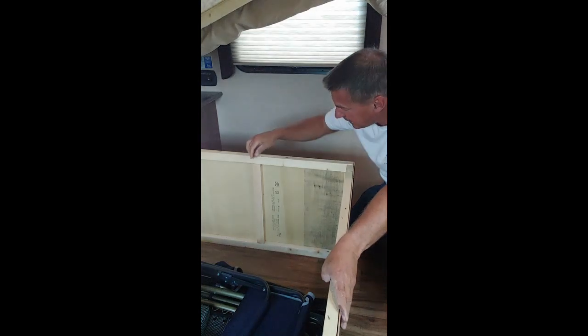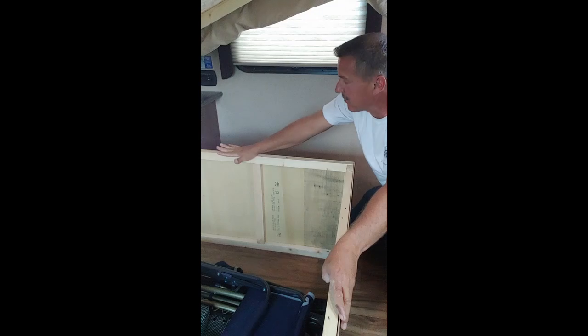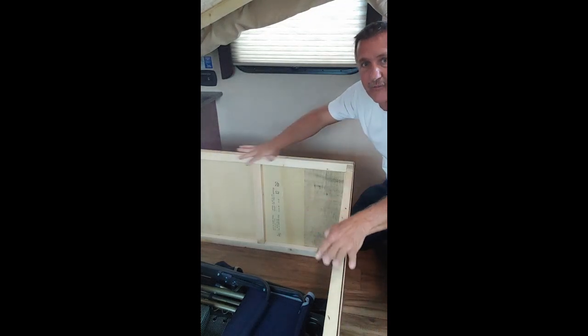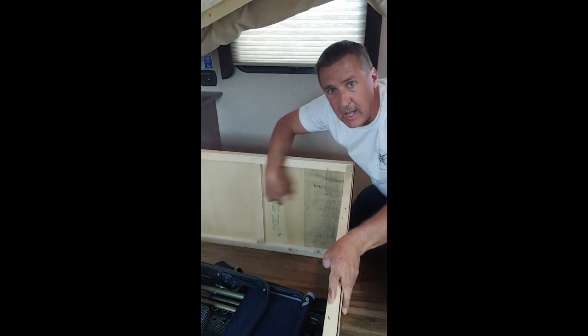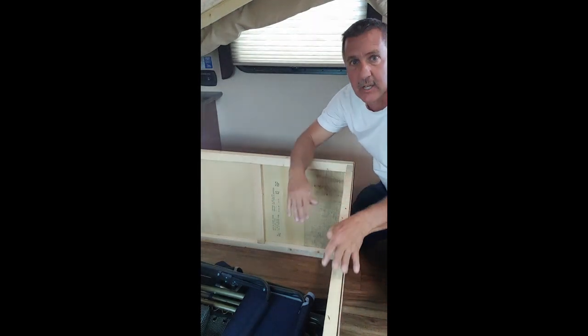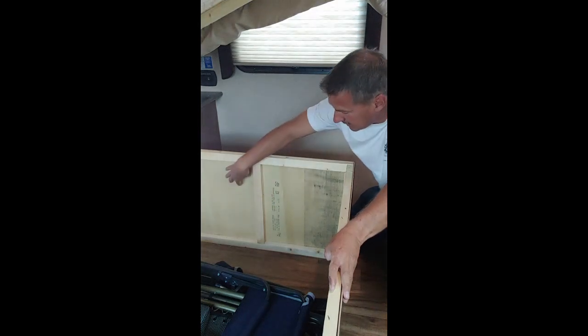It's very, very thin, but what we don't want to do when we cut the door is affect the structural integrity of the pedestal, because we certainly don't want the pedestal to start to collapse or to fold in on itself. So I don't want to cut any of these 1x2s, and I don't want to cut all of the plywood because the plywood serves as a shear to stop the thing from collapsing either way. If you know anything about framing, you understand what a shear wall is. So I don't want to cut everything else.